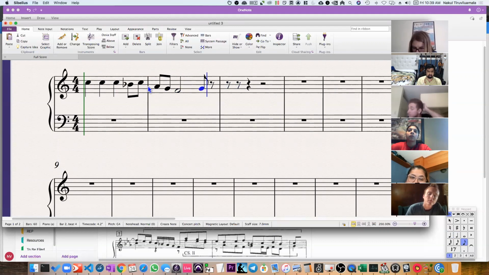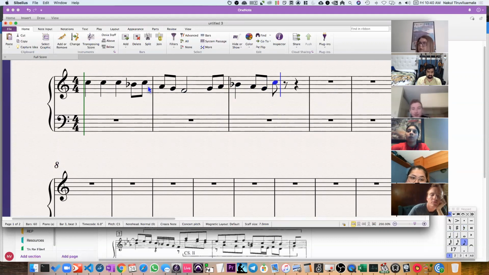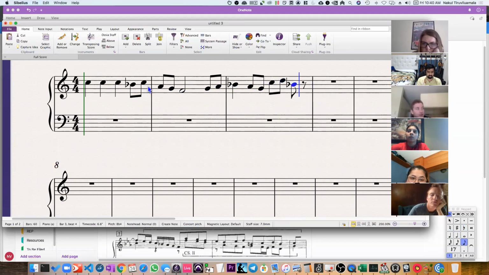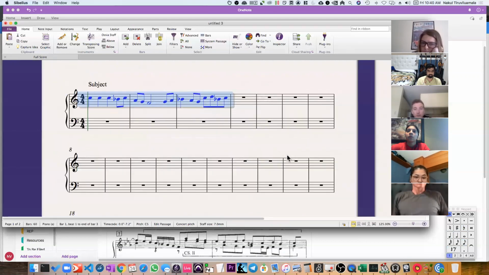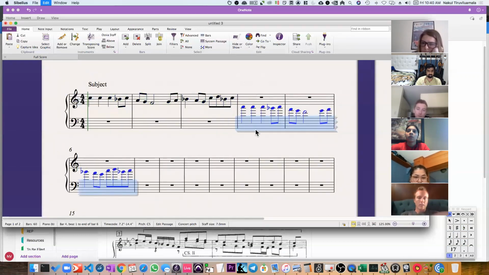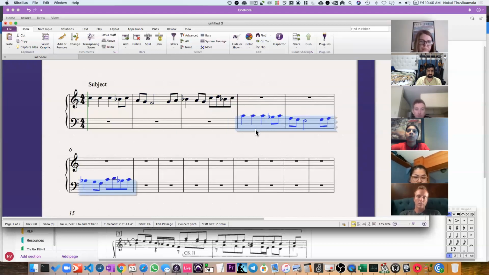So then, da da da da da da da da da da. And then if I did this, and I literally took this subject, this is the subject right here, and I literally transposed this. Whoa. This is literally, okay. I'm going to transpose this literally by doing, I think I have a keyboard shortcut for this.